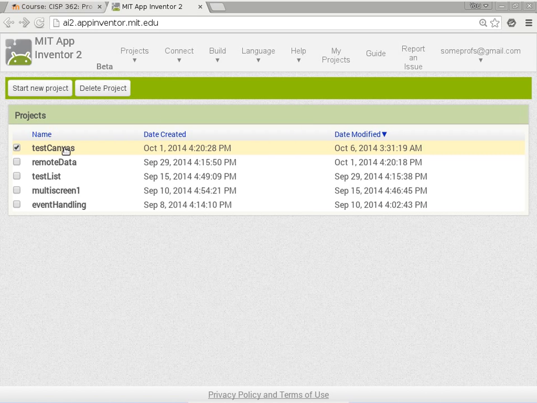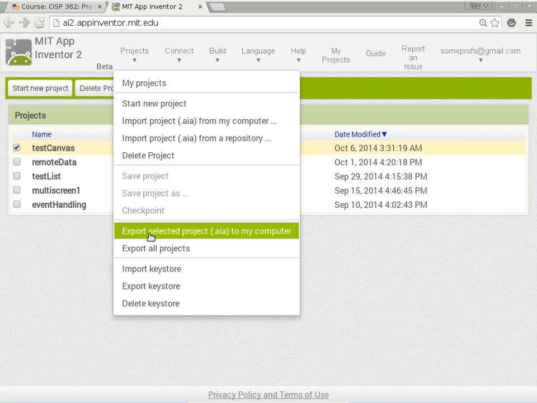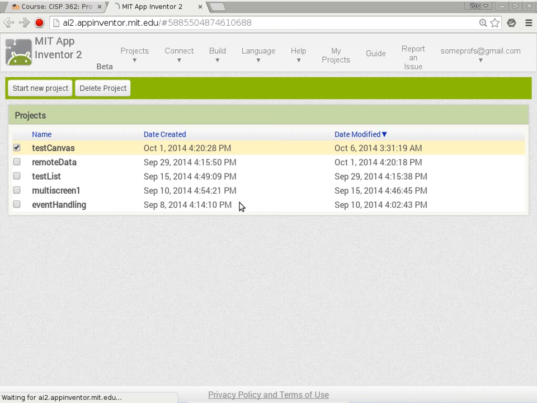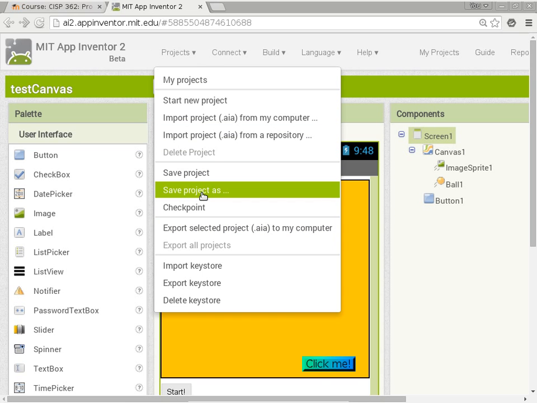If I right click here, it doesn't do a single thing. So one thing you can do is to go to project and get an export and then import it back in again. Or you can always save project as and just delete the original copy. That works. Oh, okay. You have to open the project. So once you open the project, you can go to project, save project as. Okay, so that changes the name also. Yep. And then you just delete the original copy if you want.